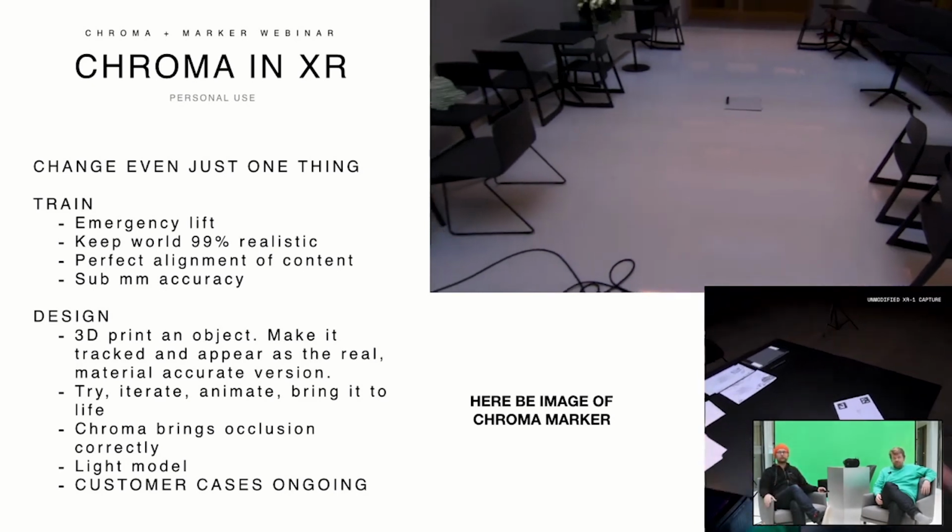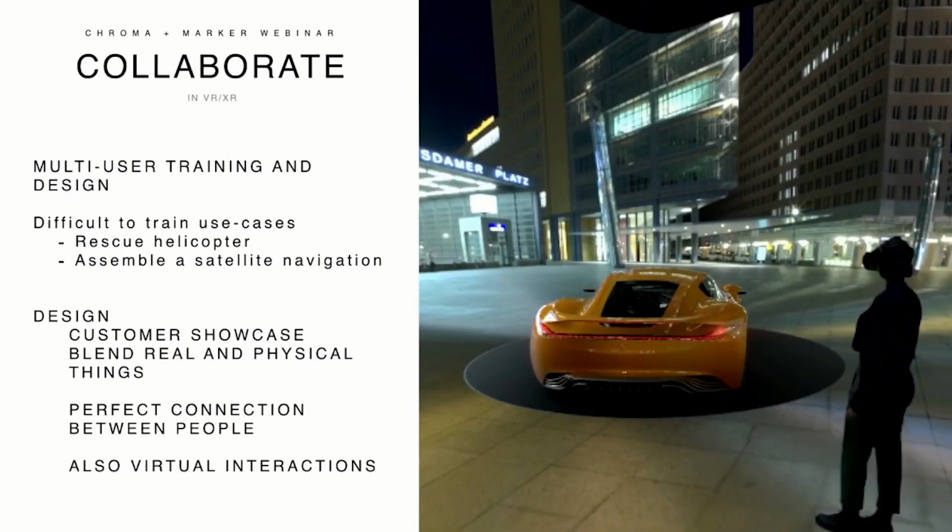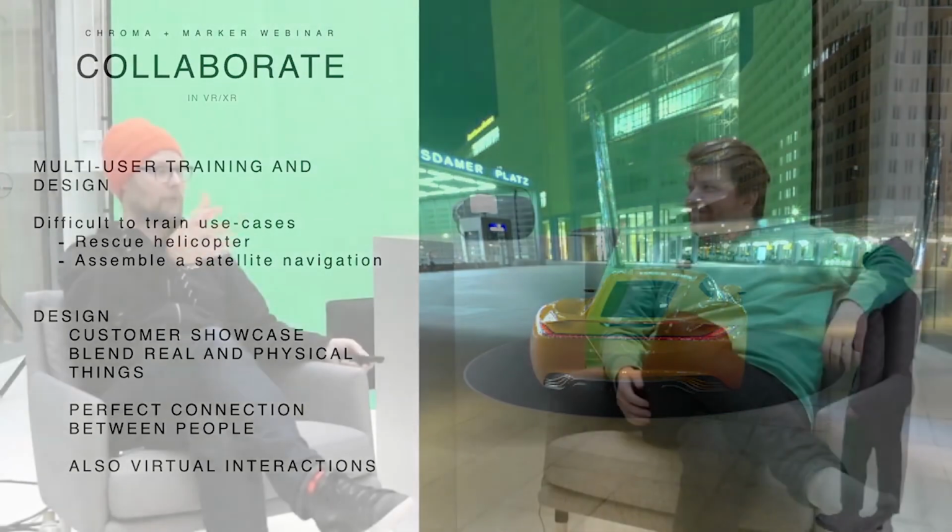Okay, good. So collaboration is, of course, always where, whether it is training or design, things really come to life. And when you think about the Chroma key, it's so interesting when we can share a space together and we are both seeing each other there physically. We can express so much more when we're utilizing the whole body language instead of just having pointers, like, look at this thing. It's only half the expression. And when you do, for example, a Chroma key room and have all of the people joining a design session, it's absolutely incredible.